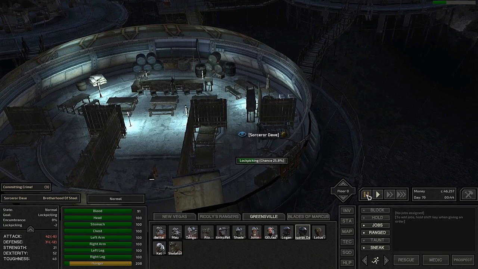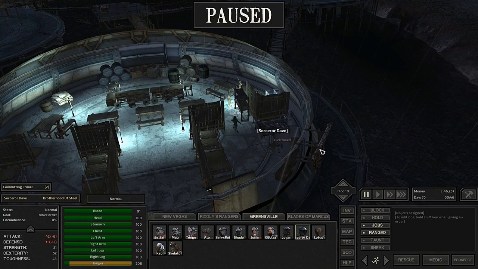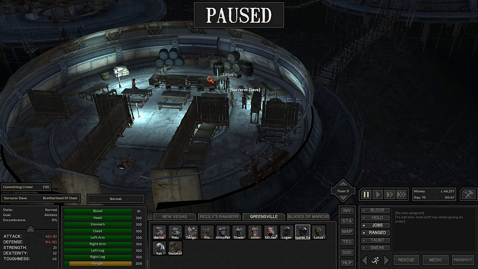Like, I really can't take too much time. And the walls are up in... oh, crap. Never mind. Sorcerer Dave, don't... we can't screw around with that right now.